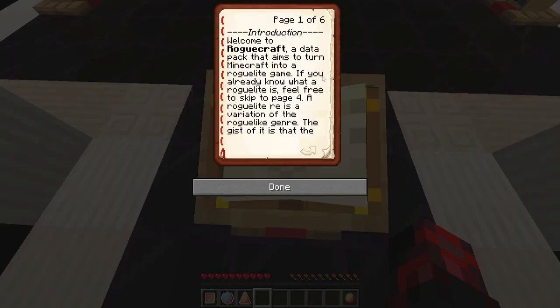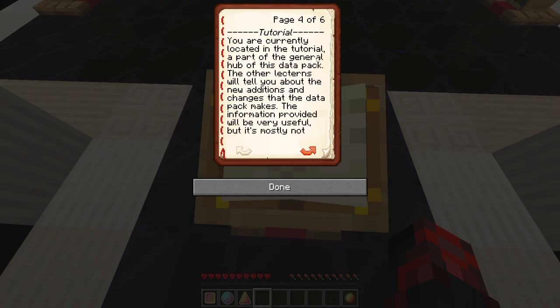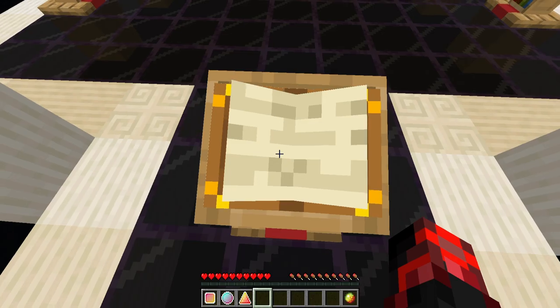Welcome to RogueCraft, a data pack that aims to turn Minecraft into a roguelike game. If you already know what a roguelite is, feel free to skip to page 4. Okay. You're currently located in the tutorial, a part of the general hub of the data pack. The other lecterns will tell you about new additions and changes that the data pack makes. The information provided will be very useful, but it's mostly not required for playing. The only exception are the crafting recipes located in the item frame above the first lectern on the left. You can return to the tutorial at any point. So if you'd rather go in blind, just take a screenshot of the recipes on the left and step through the portal at the end of the room. Honestly, we'll probably just do that.